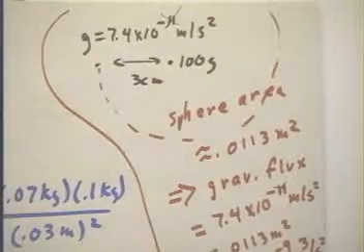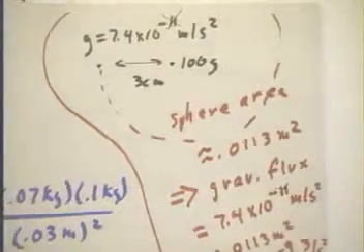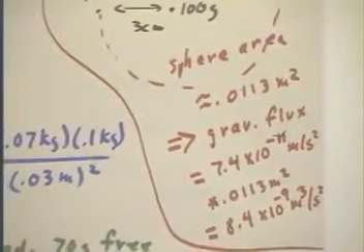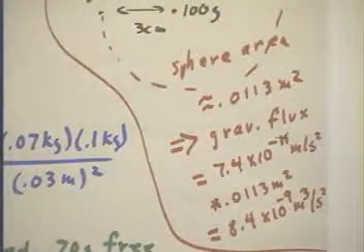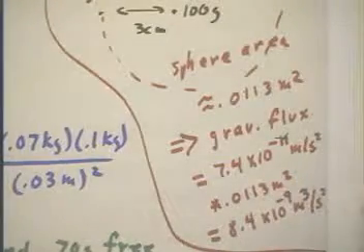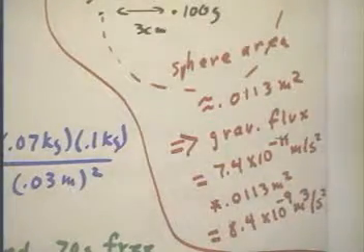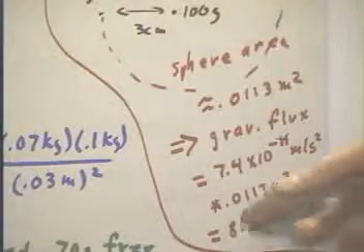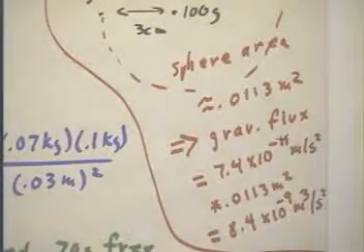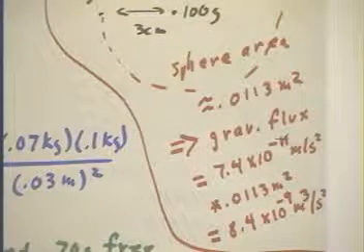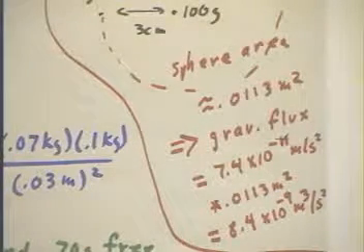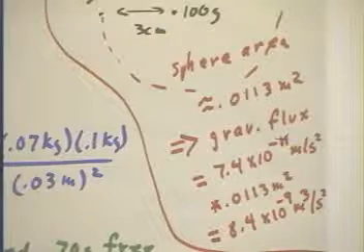And when we get done multiplying that, we do end up with 8.4 times 10 to the negative 11th meters cubed per second squared, which was the total flux that we obtained before. So you see, we can start with Newton's formulation and obtain the flux picture, or we can start with the flux picture and obtain the same thing we obtained with Newton's formulation. They're equivalent. It doesn't matter which one we use, but we need to understand them both.